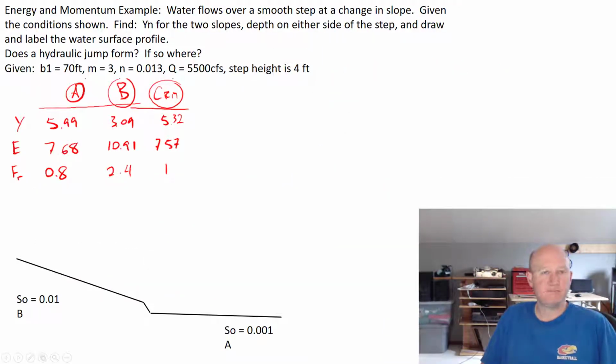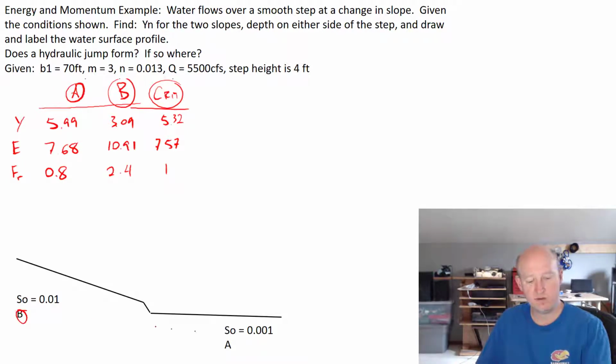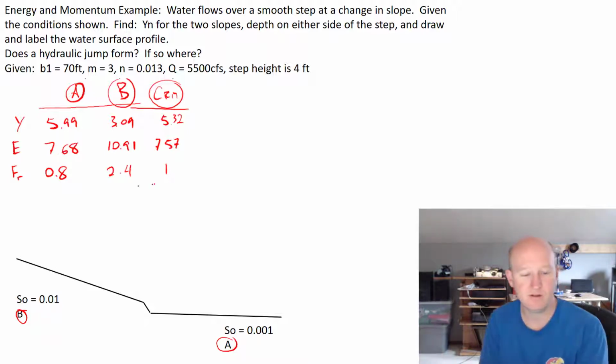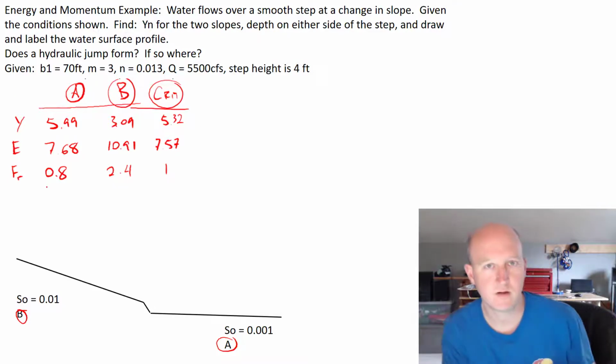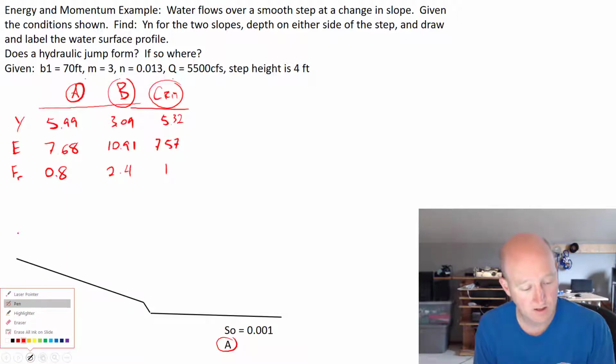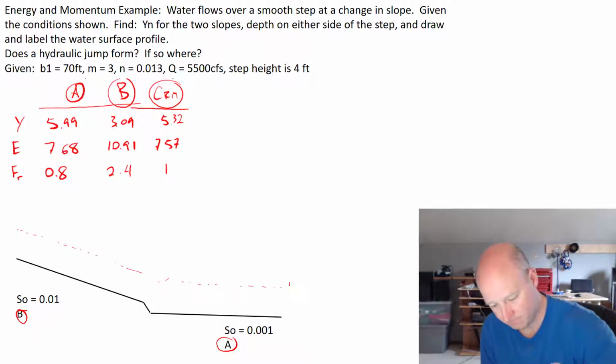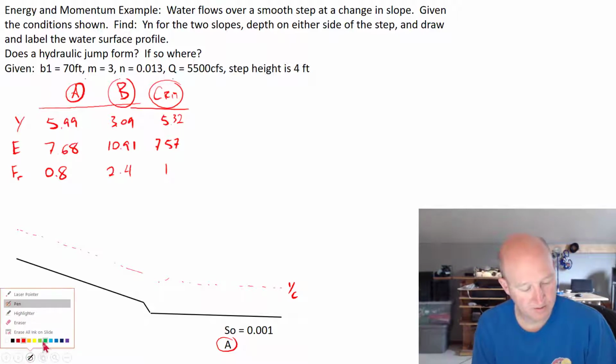So the next example is the same slopes, but we've just switched places. So you can see that I've got section B upstream now and section A is downstream. There's still a down step of 4 feet. I've gone ahead and copied the info from the previous problem right here. We've already done that, so we know what normal depth is. We know what critical depth is. So let's sketch out what the control points are. So here's critical depth. Let's get normal depth in there.